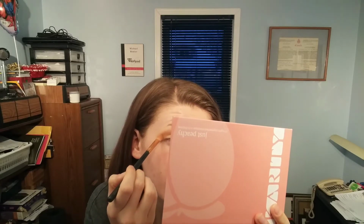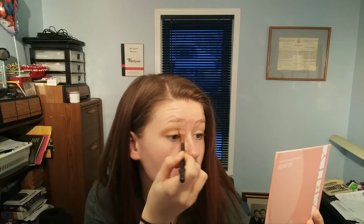So I'm just going to start it just above the crease and kind of pull it over, still above the crease, and into my eye socket. Now I do kind of like fluff it out and round it around the shape of my eyes. I do have round eyes. They're a little bit more almond at the end, however they're rather round, so I do like to emphasize that. Always work with what you got, right? So I pull myself over here and do the same on the other side.